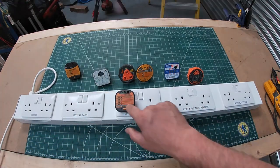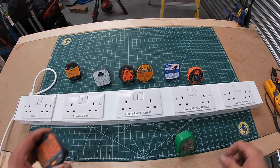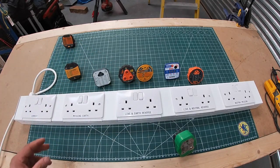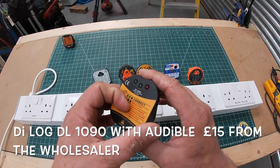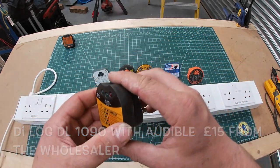Yeah, see, that works. Right, so what we do is we put this one over there on the shit pile, because that fails because it's crap, yeah, because it's not audio. This is the DeLong one, which I don't think I'm pronouncing right, because the guys in the wholesaler pronounce it different as well.